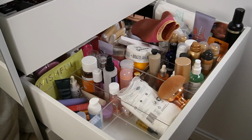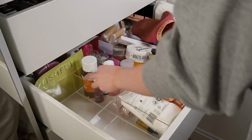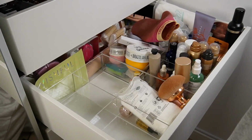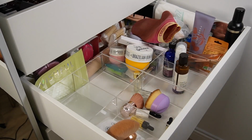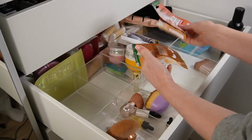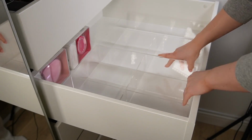I ended up having to carry this on yesterday because doing just the makeup alone took me so long. So on Saturday I did my skincare, which was one of my favourite drawers to organise, to be honest, because there's something about skincare products that I just find really aesthetically pleasing. I just really like organising my skincare, and I wanted to give everything a little bit more of a logical order as well, because everything had its own sort of compartment, but I wanted it to go in order of what my skincare routine is. So again, I got everything out, decided what I wanted to keep, what I wanted to get rid of, and then popped everything back in its new little home.